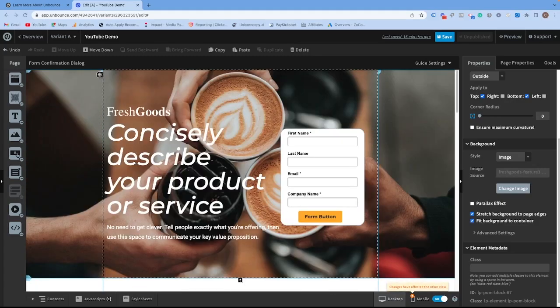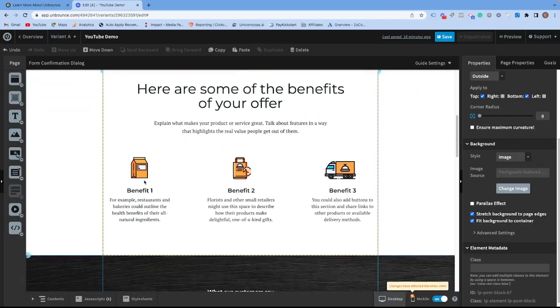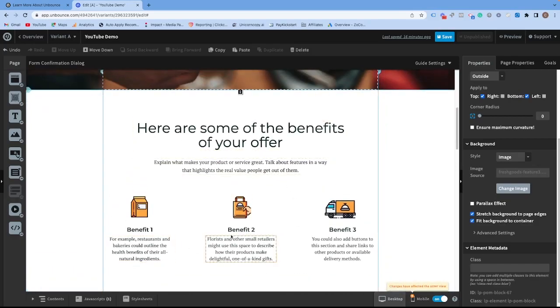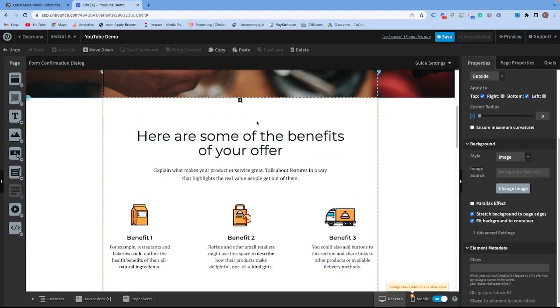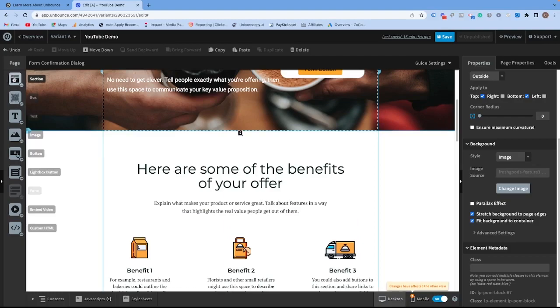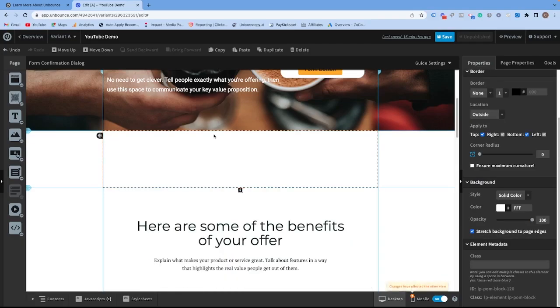So now that we have the basics of editing current elements that are on the page, let's actually scroll down here and let's create a new element and talk about how that works. Let's pretend for a minute, I like how the layout of this looks. Let's create this on our own essentially. If you wanted to create an element that looks just like this down below, let's go through and do that. The first thing you would need to do is come over here to section and add a new section. You're going to drop it in between the two sections that you want it to build. So we're going to add it inside of there.